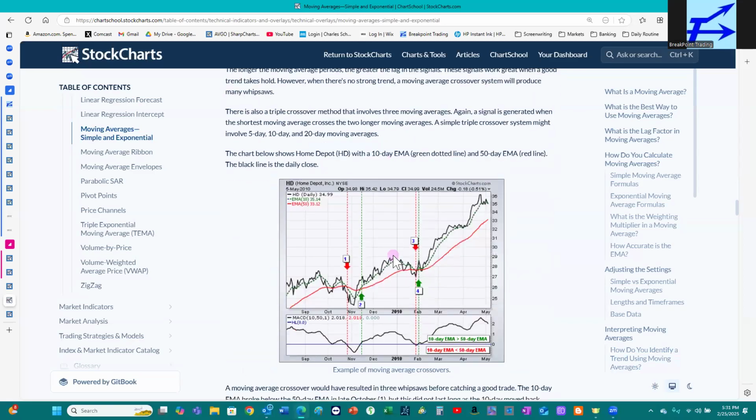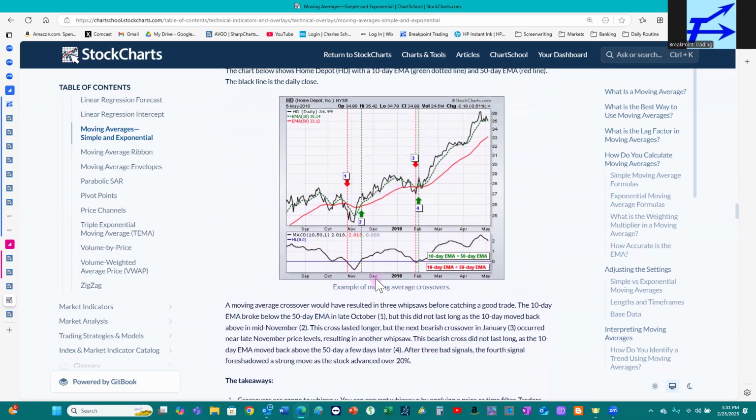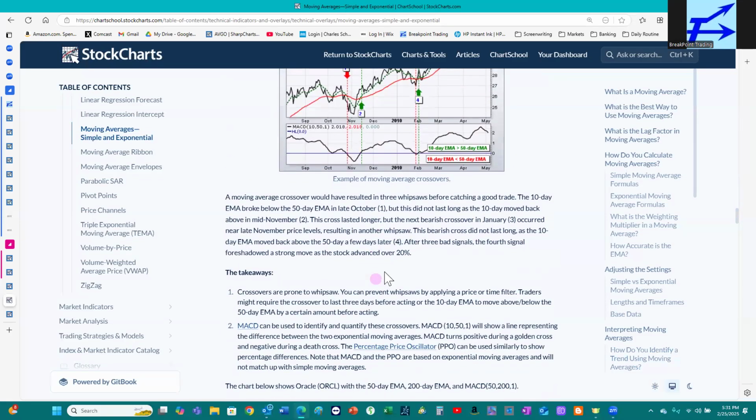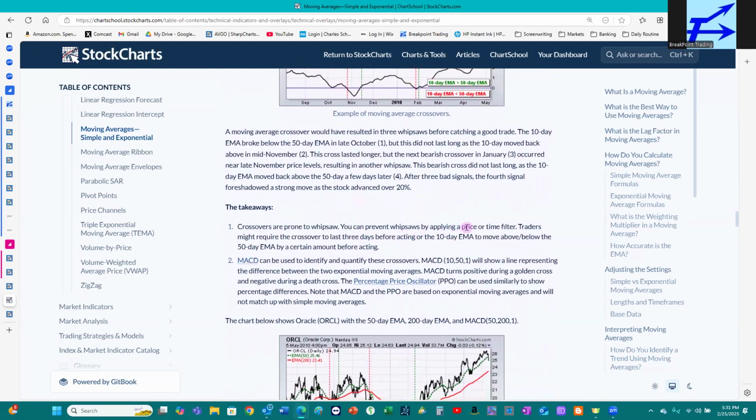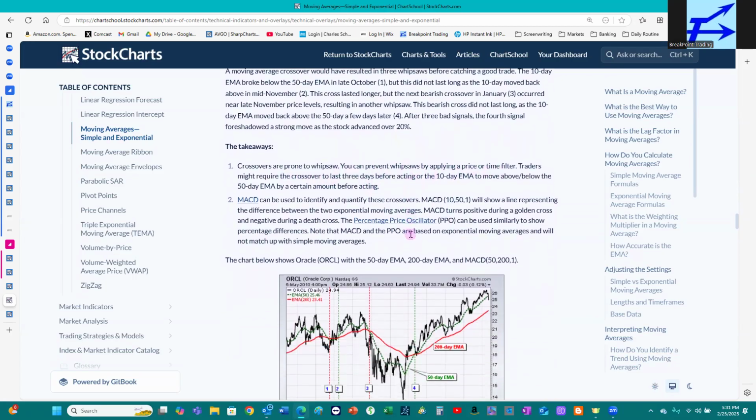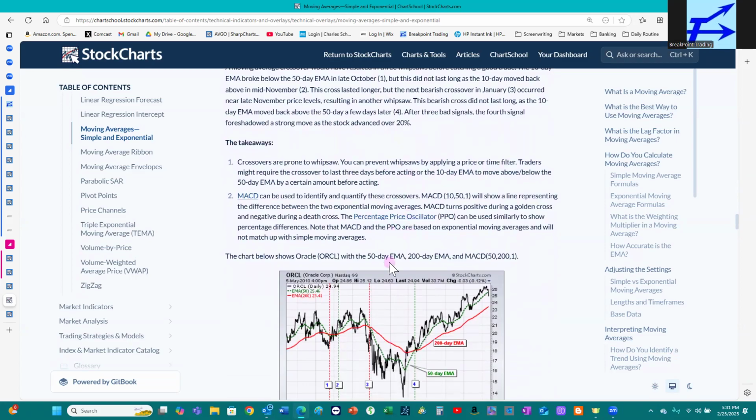Then you can use two moving averages together. So you can use the 5-day, a 10-day, and a 20, all moving together. And when the faster one crosses the slower one, that indicates a change of character. Now, once again, if you're just looking at the fastest ones, a 10-day and a 50, or in my case, a 5 and a 21, you can get whipsawed, because it moves so quickly. The short-term ones can move very quickly.